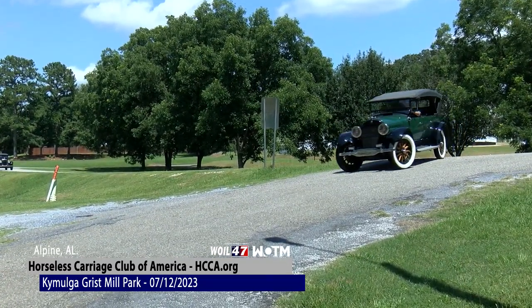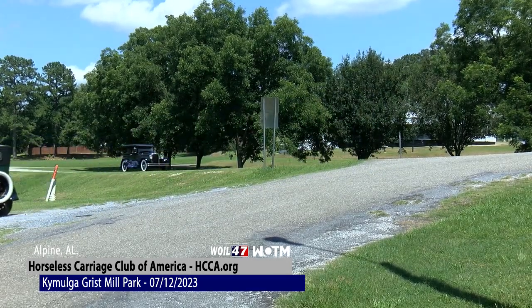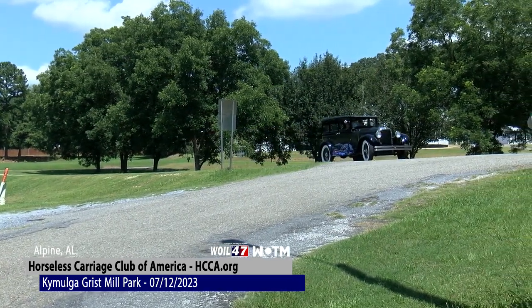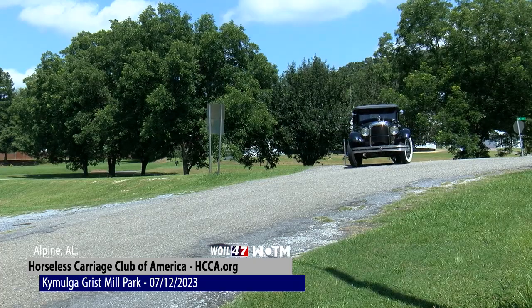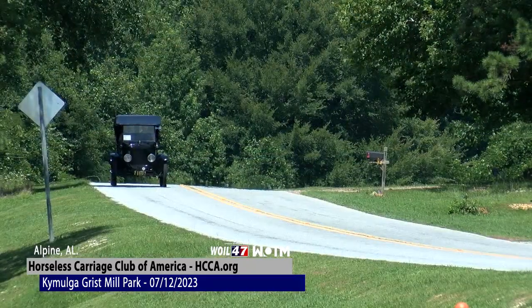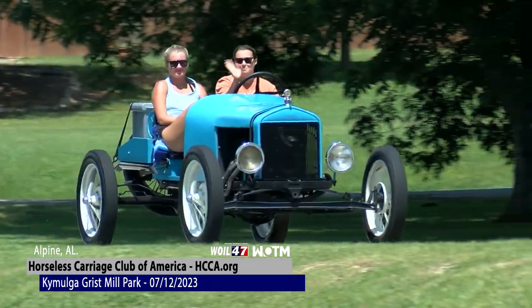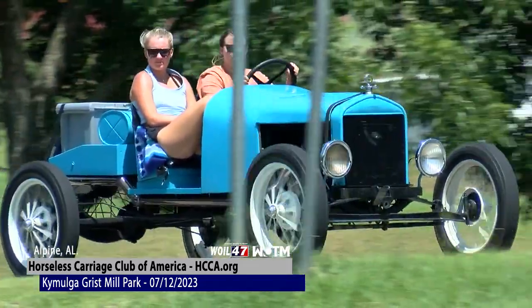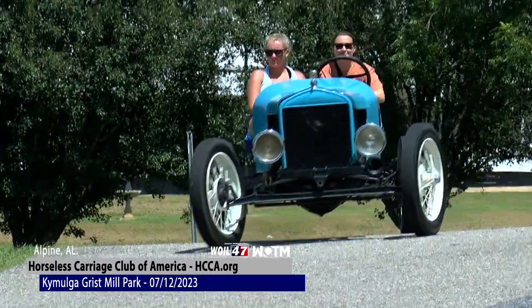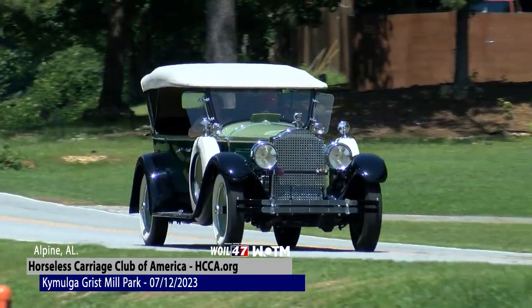It's the Horseless Carriage Club of America. It's a national club. And what is the newest car that is allowed to be in the club? Well, if you're a purist, it is all brass cars — meaning cars that had brass radiators, brass headlights, brass satellites on them. Those were primarily cars 1915 and older. Now, what we have done in this region, the North Carolina region, is allow all the Model Ts into our club functions. The Model T was made from 1909 to 1927, so we allow cars up through 1927 into our functions.